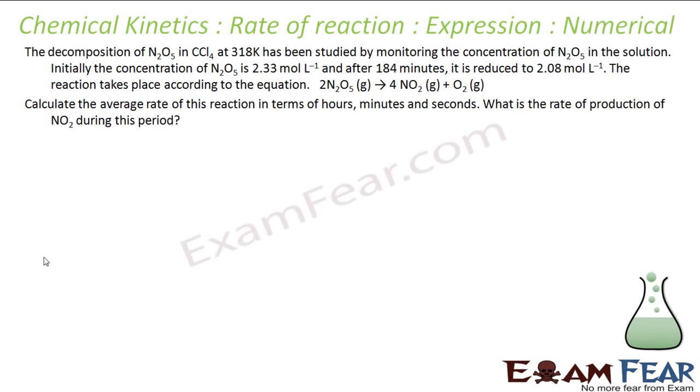The question says that the decomposition of N2O5 in CCl4 at this temperature has been studied by monitoring the concentration of N2O5 in the solution. The initial concentration of N2O5 has been given, and after 184 minutes it is reduced to 2.08 moles per liter. This is my initial concentration, this is my final concentration, and the reaction is also given. We have to find the average rate of this reaction in terms of hours, minutes and seconds, and we also have to find the rate of production of NO2 during this period.